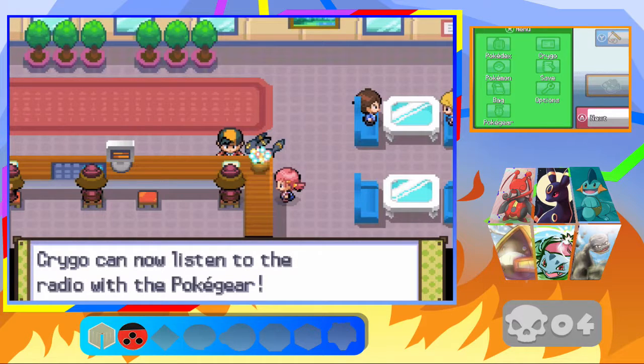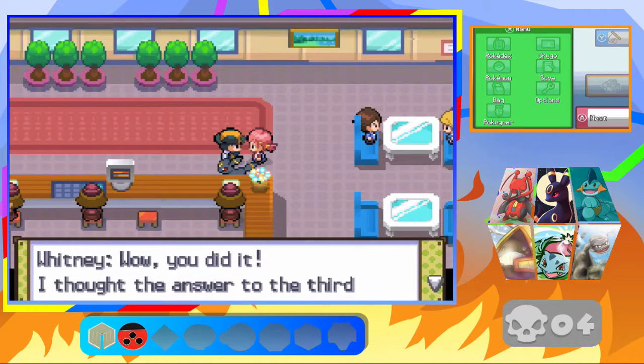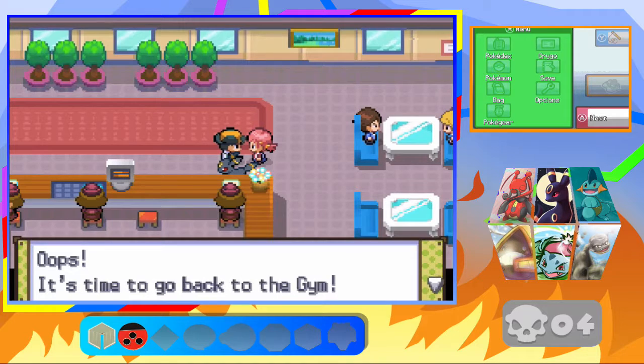Congratulations, here's your prize radio card to log straight into my Pokegear. Wow, you did it! I thought the answer to the third question was surely apricots.